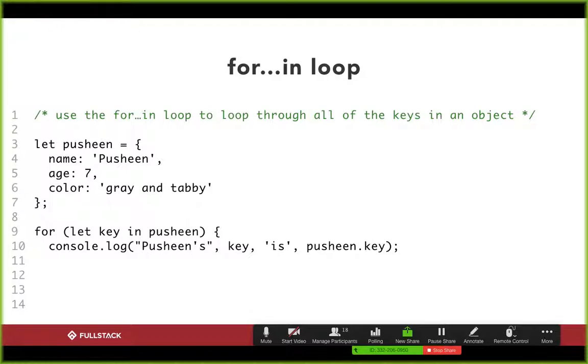Yeah, I just wanted to let you know that you can use any variable you want there. Let is a reserved word. In is a reserved word. Pusheen is an important word because that's the name of the object. In that case, I just use frank. I can use any variable I want to let you know that that's the part where you're naming a variable that will be used later on in the loop. So you can name that whatever you want.